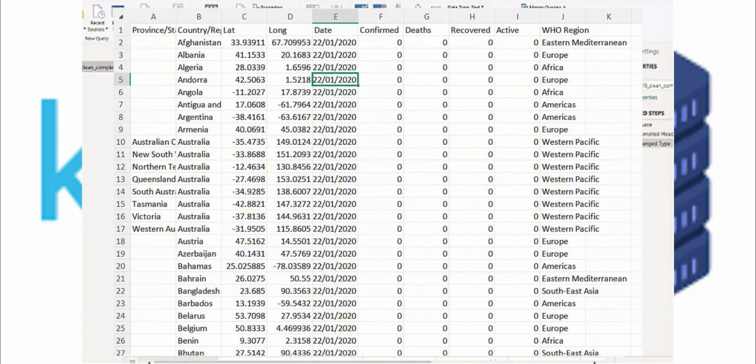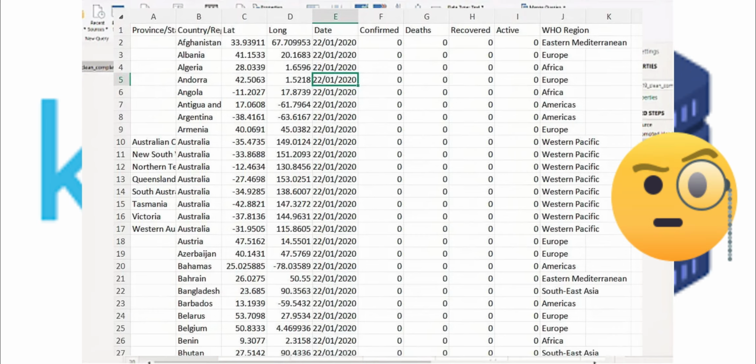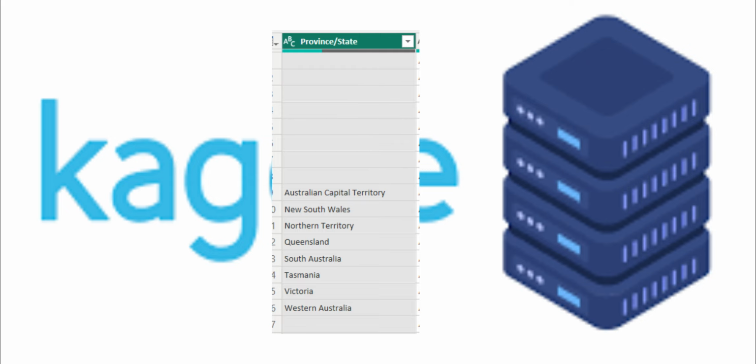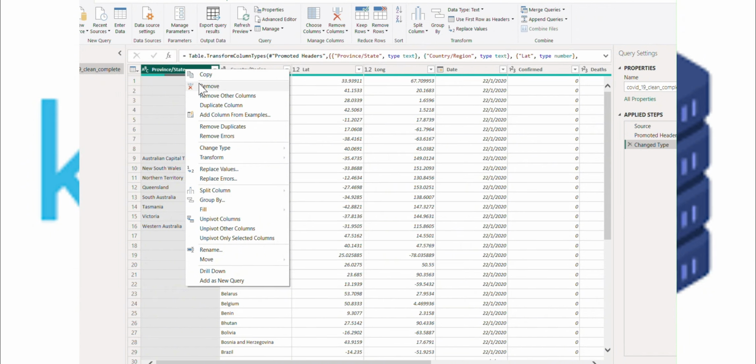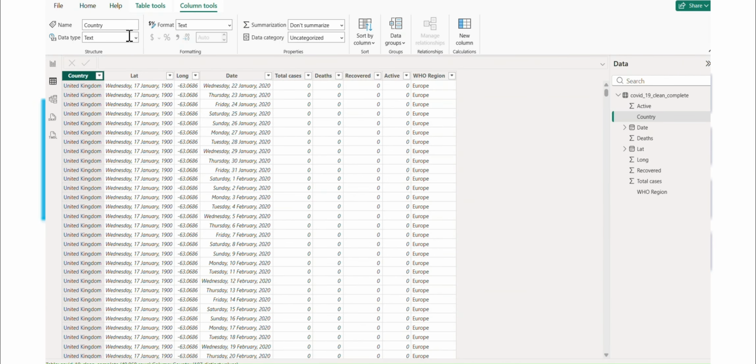As you can see, before building the dashboard, I performed several data cleaning and preparation steps using Power Query in Power BI. First, I inspected the dataset and identified the missing values, especially in the first column here, which is the province or state column. Since many entries were incomplete and not necessary for country-level analysis, that column was removed to improve data consistency.